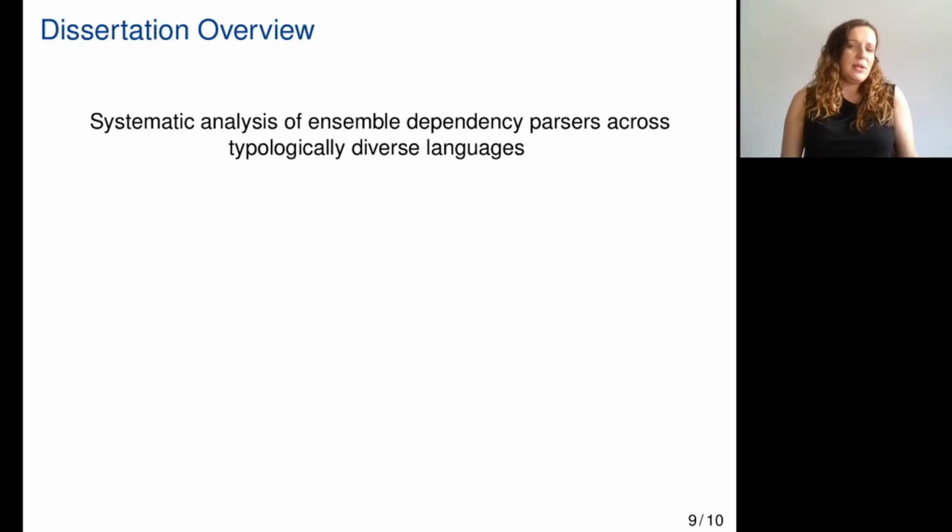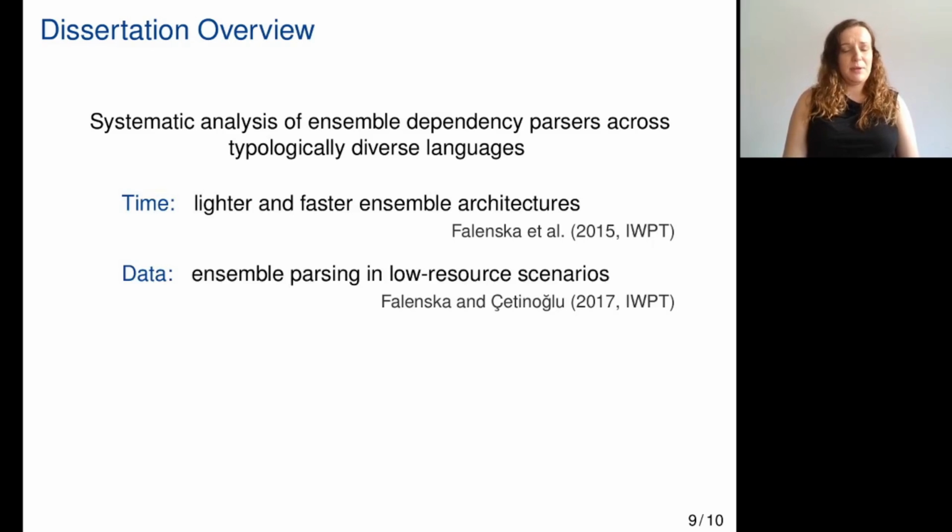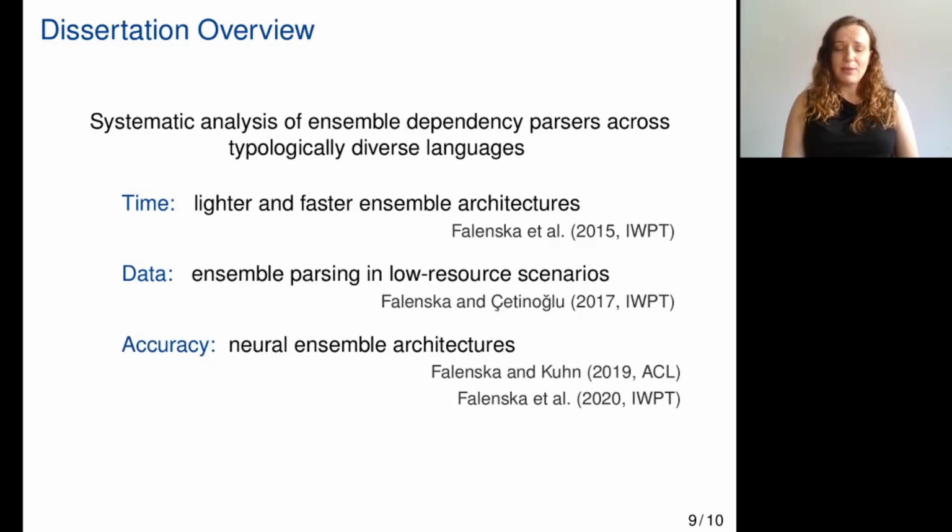So it can be summarized as the systematic analysis of ensemble dependency parsers across typologically diverse languages, where I look into them from three main methodological perspectives. From the perspective of time, I look into lighter and faster ensembles. From the perspective of data, I analyze ensemble parsing in low resource scenarios. And from the perspective of accuracy, I look into neural ensemble architectures.